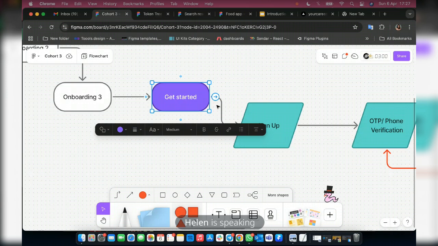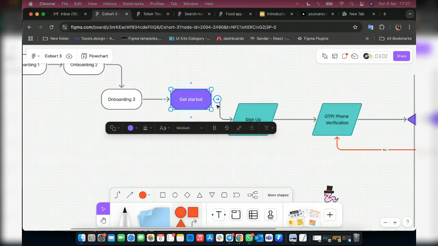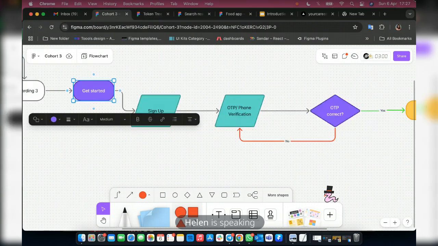Because if you're adding a decision here, that means you're telling them that whatever they perform here will take them back to this place. No. So it's just a screen. I said each shape stands as a screen, and inside the screen you have the option to do this or do that. Decision comes only when a task is being given and you expect a negative or a positive result. For example, your password is not correct, go back and put the password; if it's correct, continue. The OTP code sent to this number is not correct, input the right OTP and then continue. So I don't think a decision should be here, because it's just a screen giving you two options.